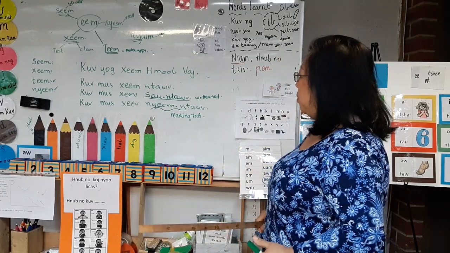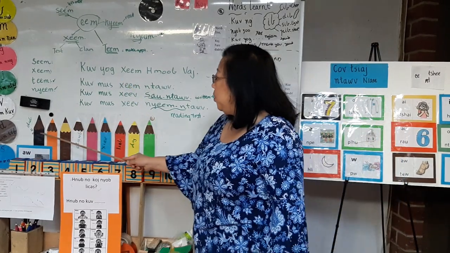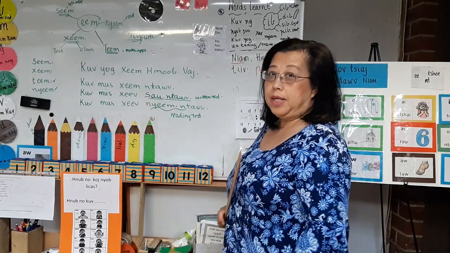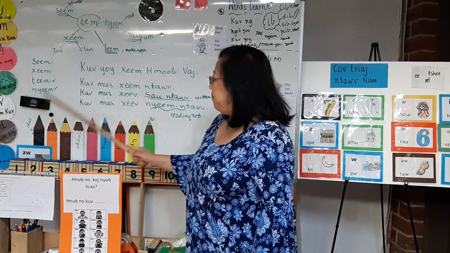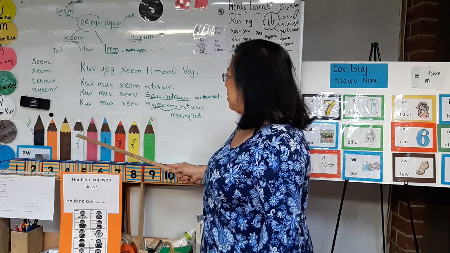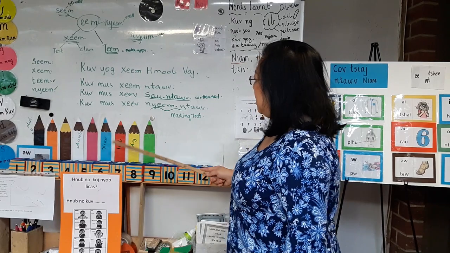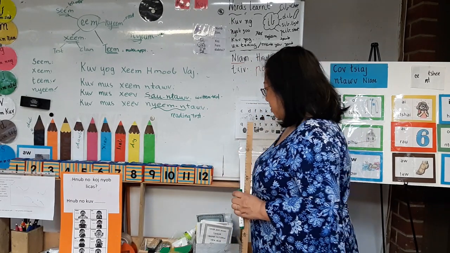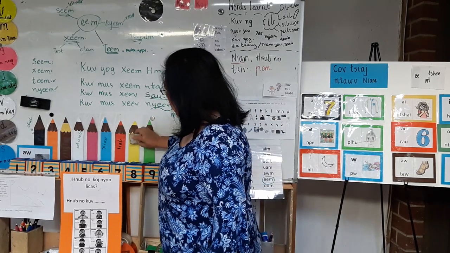Okay, we're going to go through. We're not going to learn the whole lot. We're just going to learn Sidu. Yes, only two. But I'm going to say all these colors for you, but I just want you to learn two colors. Si do, si patao, si a, si do, si ro, si payang, si siya, si lia, si da, si jo. But I only want you to learn two today.